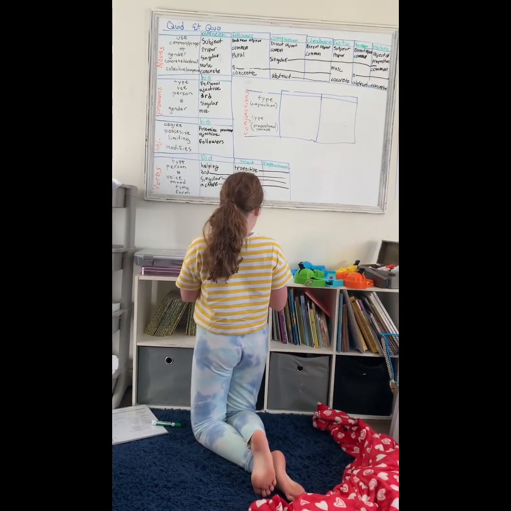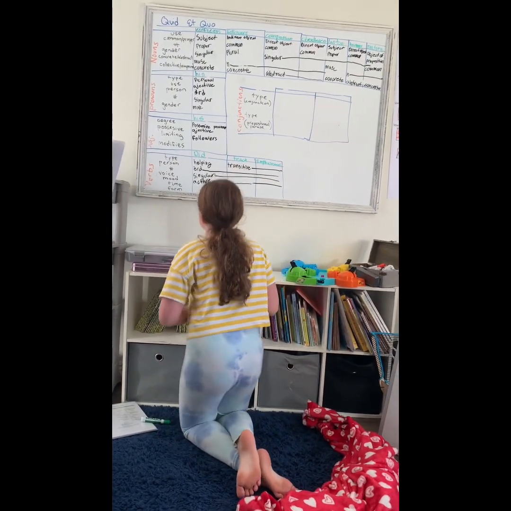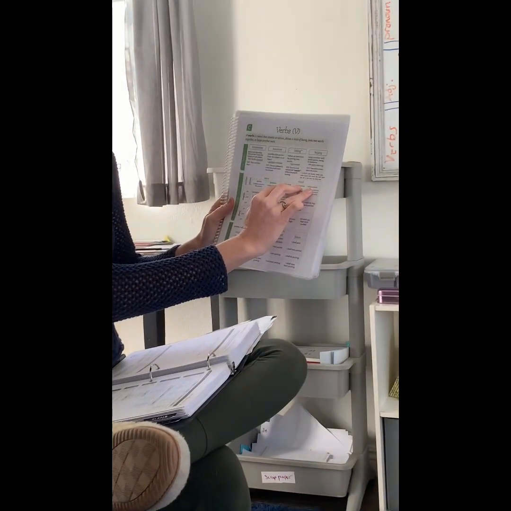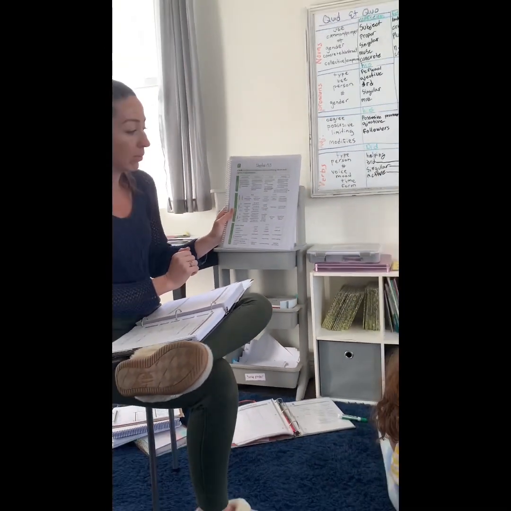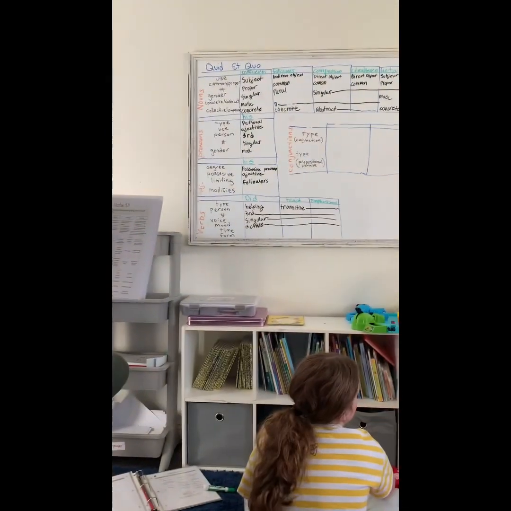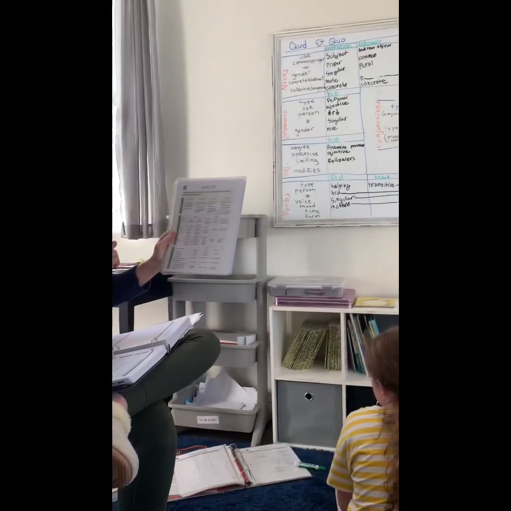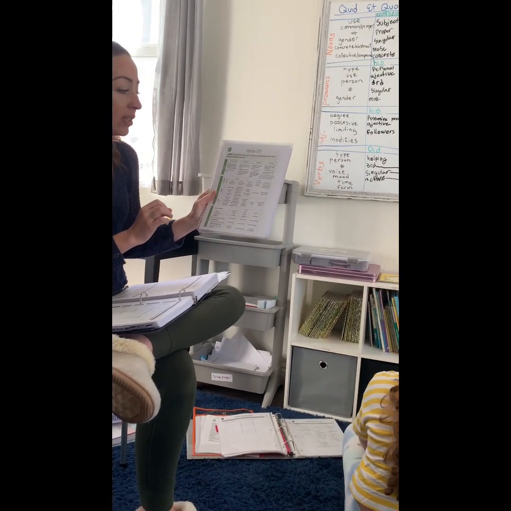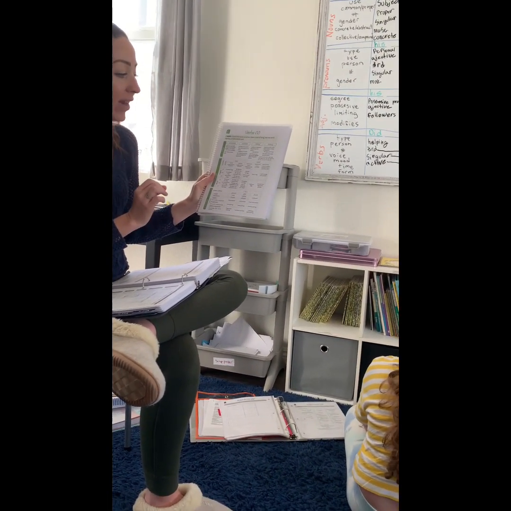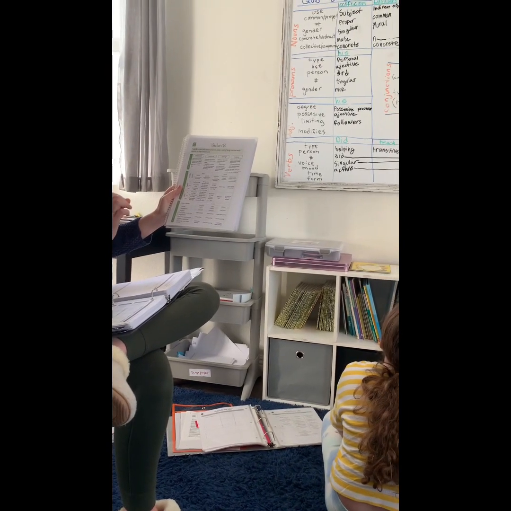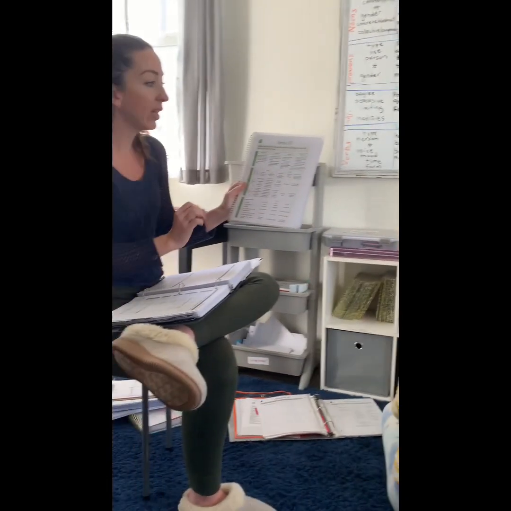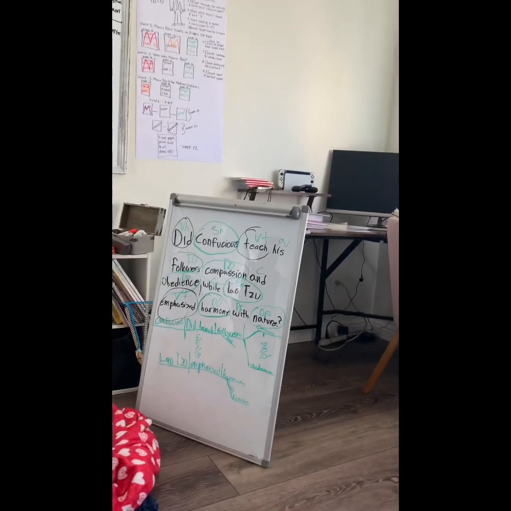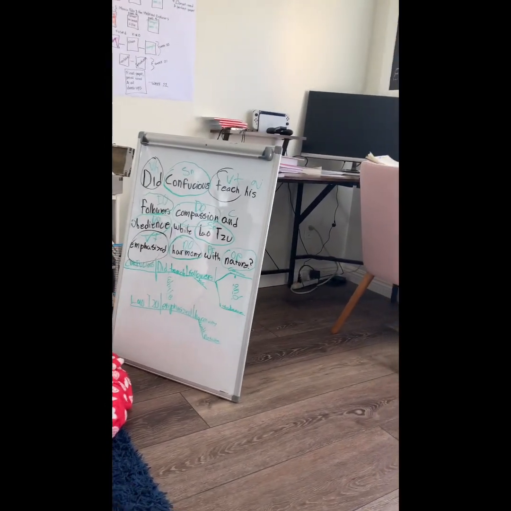Okay, the next question is mood. Three options: indicative, imperative, or subjunctive. That's our options for mood. Indicative makes a statement or asks a question. Imperative states a command, and subjunctive implies a condition contrary to fact or expresses a wish. So for this one, we're going to look at our sentence and think, well, is it imperative? Is our sentence stating a command? Does it say, Confucius, teach your followers?